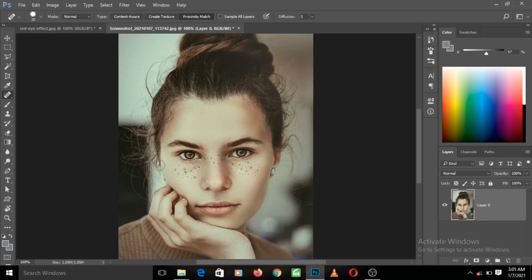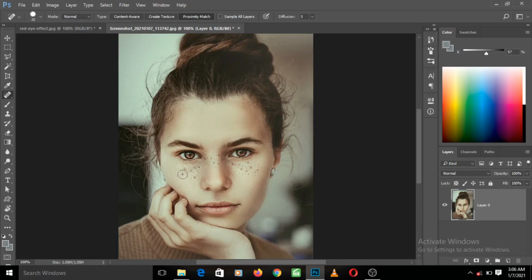Okay, so depending on the size of your spots, it depends how big your brush is going to be. So since my spots are smallish, I will make my brush just a bit, not too big, somewhere around this size. So all I need to do now is just click on the places where I have those spots. I can increase it just a bit, but we don't need to make it too big.